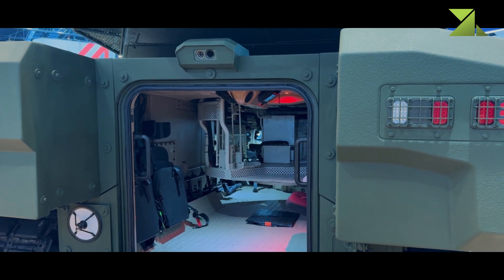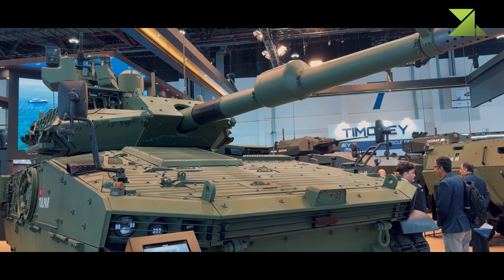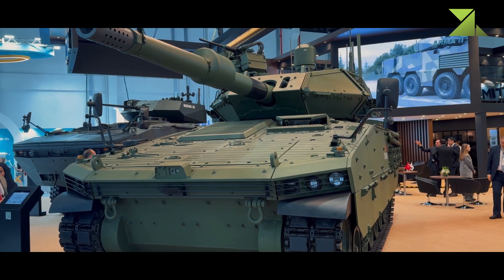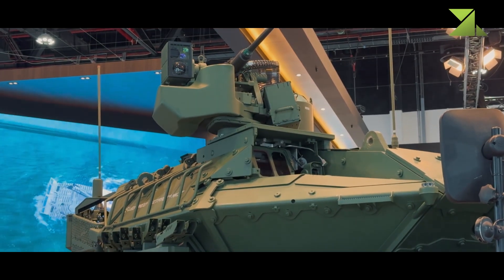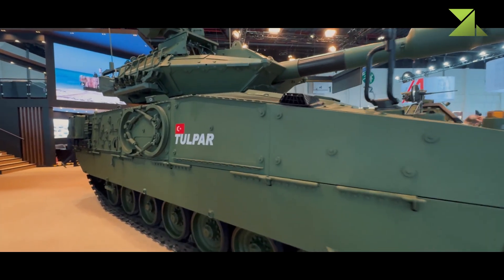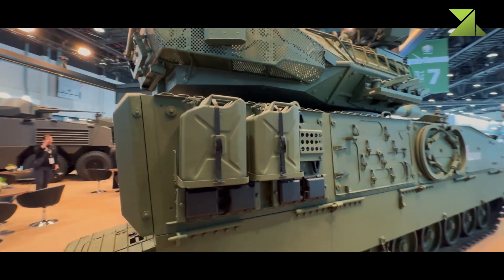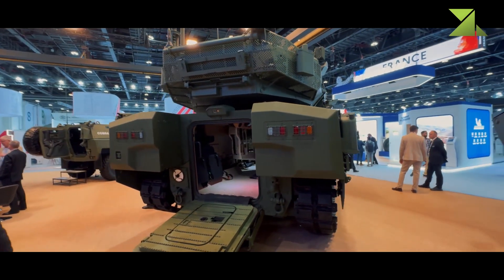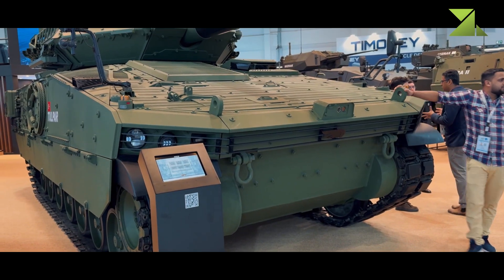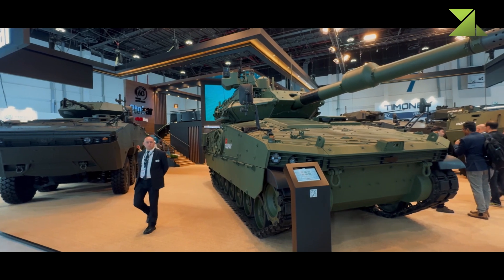The Tulper is a versatile and modular tracked armored vehicle designed to perform various roles on the battlefield, including as an infantry fighting vehicle or a light/medium tank. It is engineered for high mobility across diverse terrains such as urban environments, jungles, and soft or uneven ground where traditional heavy main battle tanks might face significant limitations. The integration of the HITFACT MK2 turret significantly enhances its firepower, equipping the vehicle with a 120mm L45 smoothbore gun that can fire standard NATO ammunition types, including APFSDS and HEAT-MPT rounds, allowing it to effectively engage a wide spectrum of armored and fortified targets. The HITFACT MK2 turret brings cutting-edge fire control capabilities and advanced targeting systems ensuring high accuracy even when firing on the move, including modern sensors, thermal imaging, and ballistic protection, complementing the Tulper's modular armor system. The result is a highly capable combat vehicle that combines mobility, protection, and lethality.